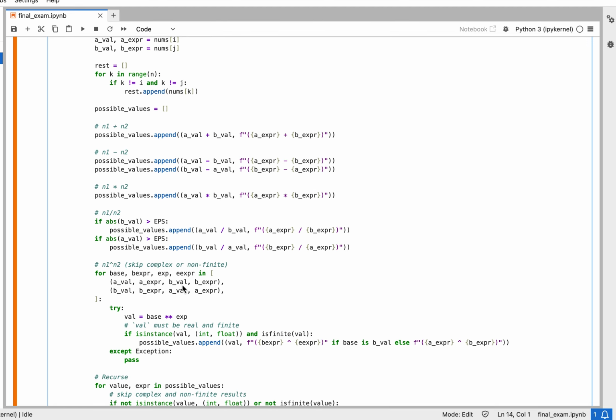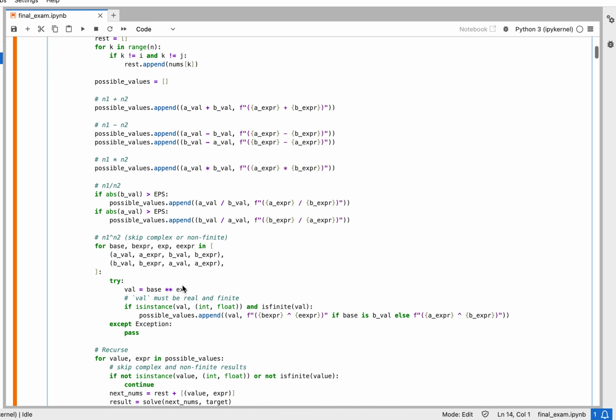To implement this, I used backtracking as well as recursion. For the recursion part, each recursive call solves a small instance with fewer numbers. As for the backtracking part, if a particular combination of operations does not lead to the target, I backtrack to the previous state and then try a different pair of numbers or a different operator.